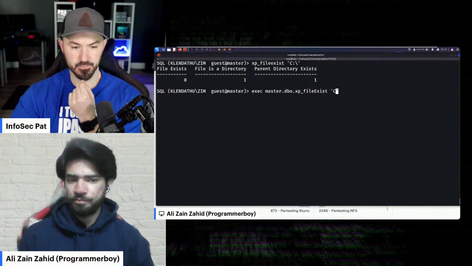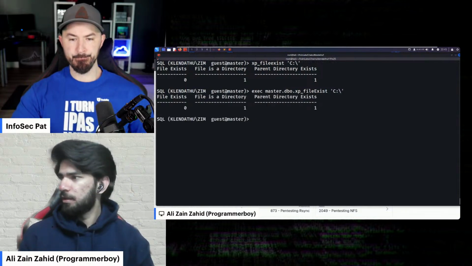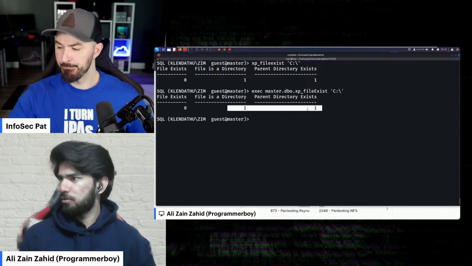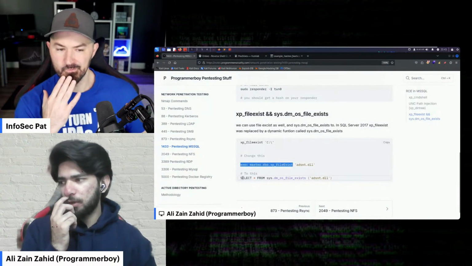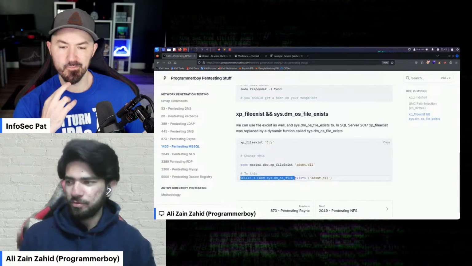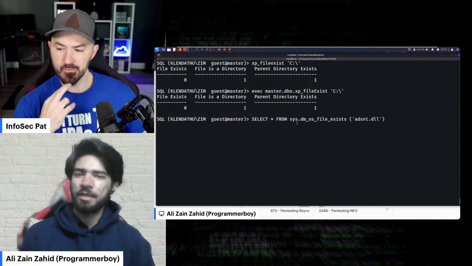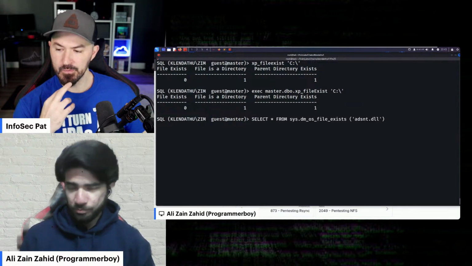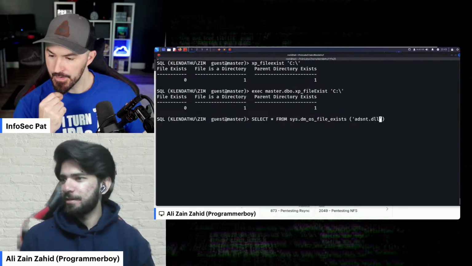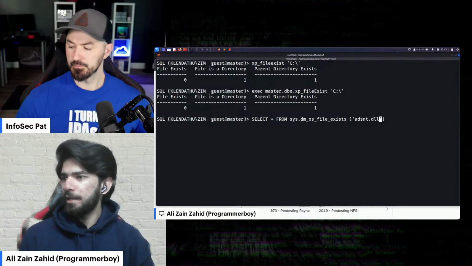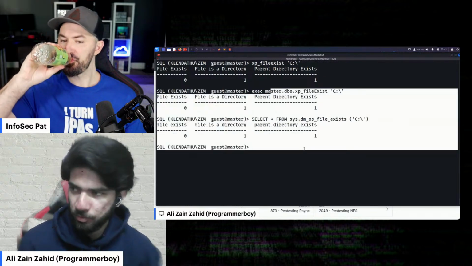C drive. Yeah, this one is working as well. Now what we can try to do over here is use this, which is select star from this one, and we can try to pass any file. And one more interesting thing about this one... yeah, so if you do, EDR, XDR kicks in. Yeah, exactly. Now I can try to find out if the C drive exists.